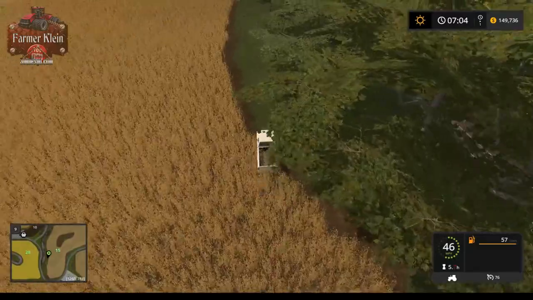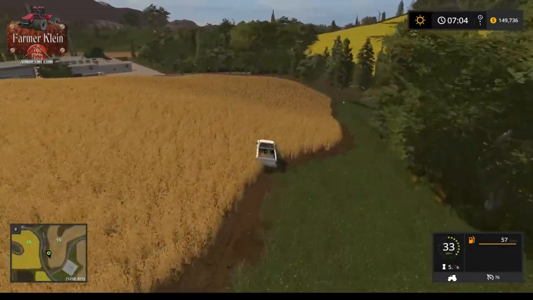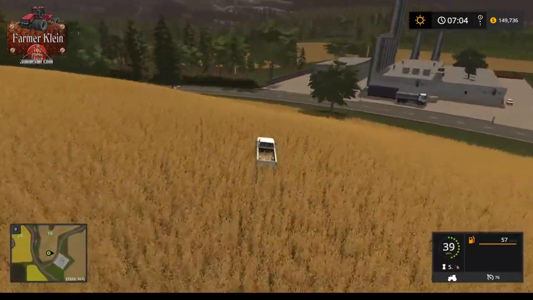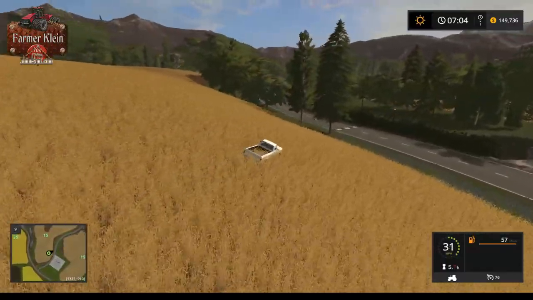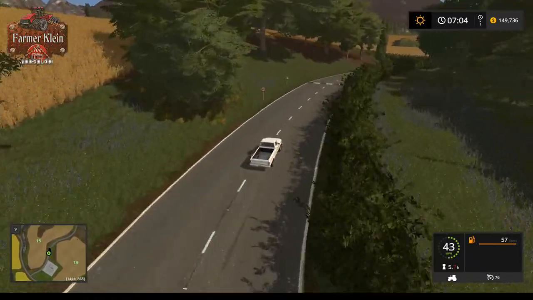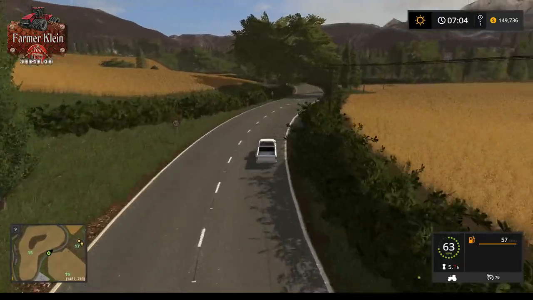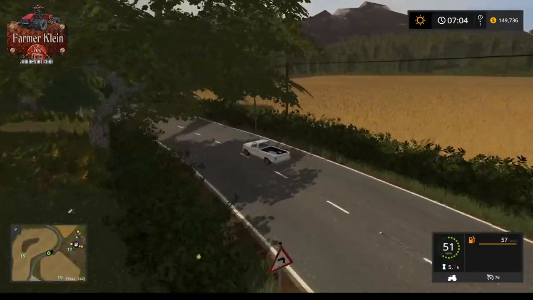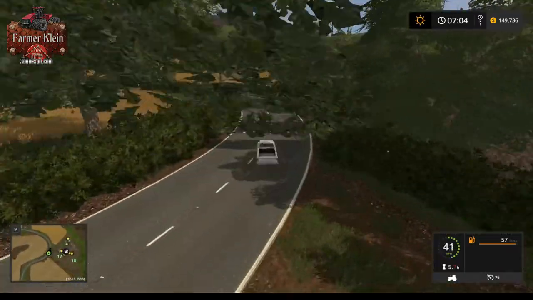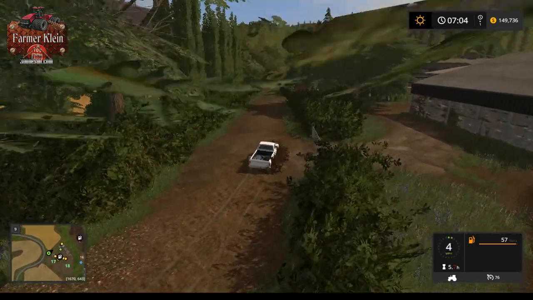We're up here on a massive rise, so we don't want to be driving off the edge of there. Looks like we've got a dairy. That is the big area that I wasn't sure about. Look at the rolling hills here. This is fabulous. This is an outstanding map already. If I was looking for a map to play on and I wanted to play on a European style map, this is it. Hands down, this is it.